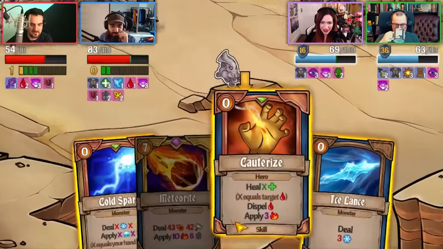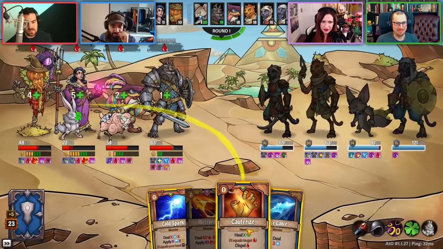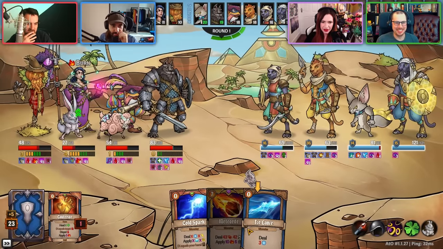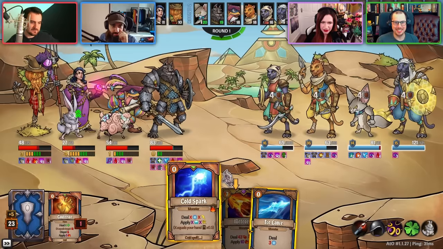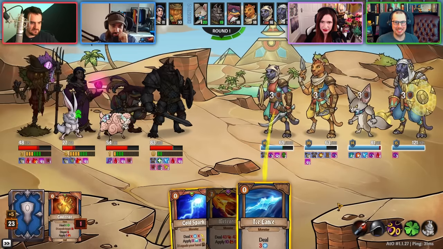Oh, you got a heal. You got your heal. Cauterize the burn, but it'll add three more burns. Oh no. But it dispels the bleeding. But it will get rid of your bleed. Yeah, cauterize is great. Should I use just it? Yeah, literally cauterize yourself. Okay. It's more burning, but less bleeding. Okay, cold spark. I mean, I guess just do this to you.